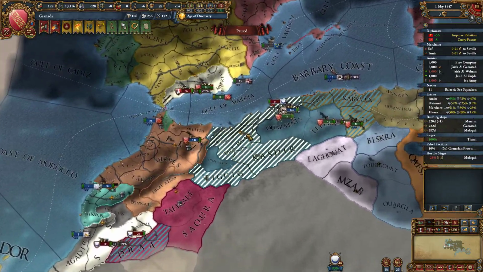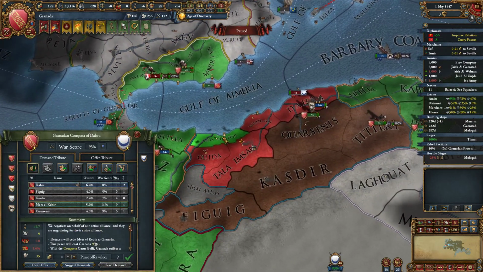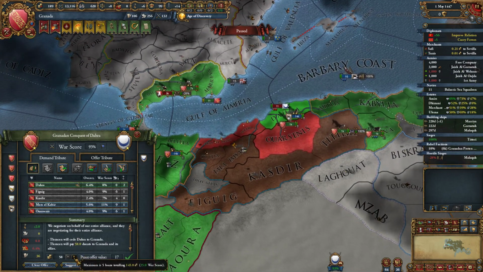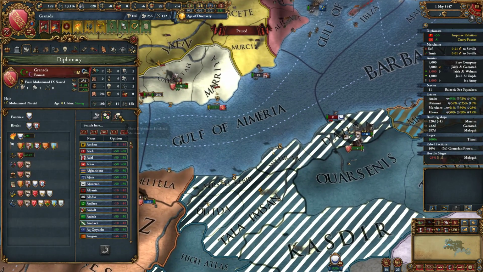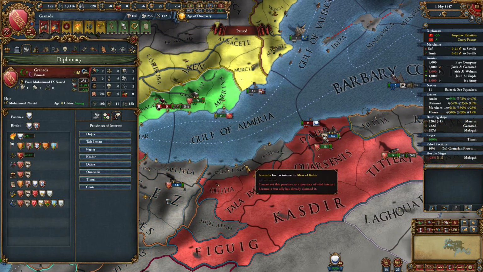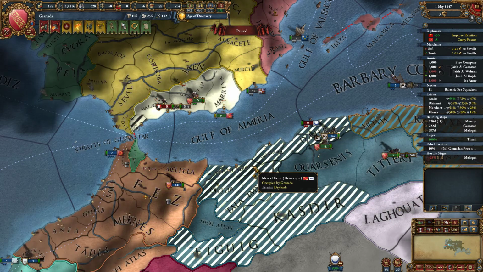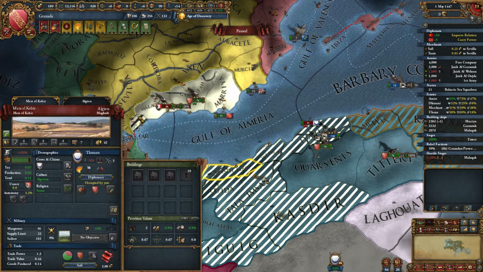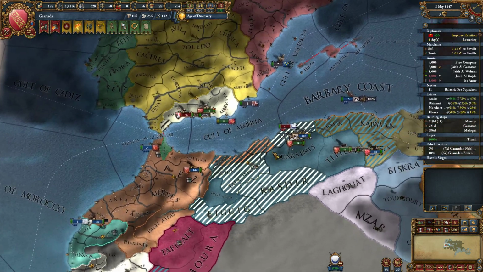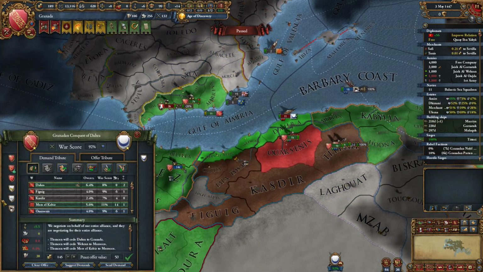Now we have enough war score to peace out Clemson. Again, you only take one province for yourself and then you give the rest to Morocco and or Tunis. So remove those two provinces of interest. It will flip them to Morocco and then give them to Morocco. And then you can give them to Morocco in the peace deal.